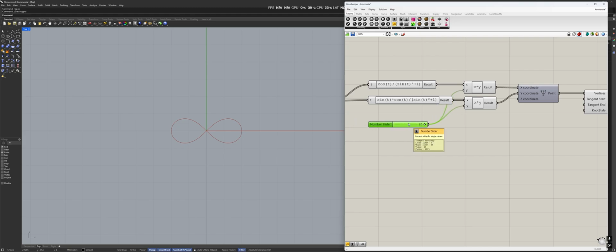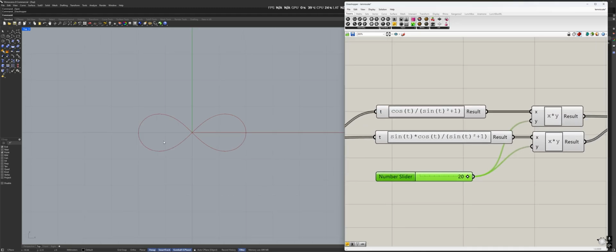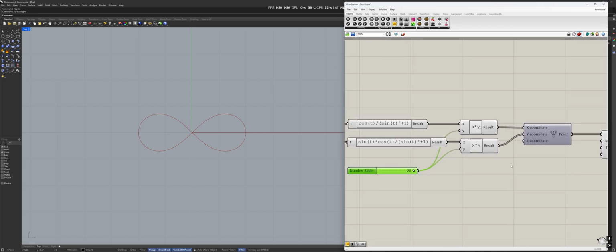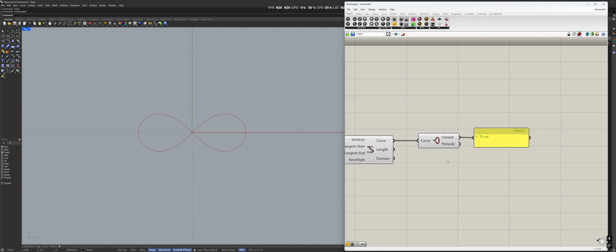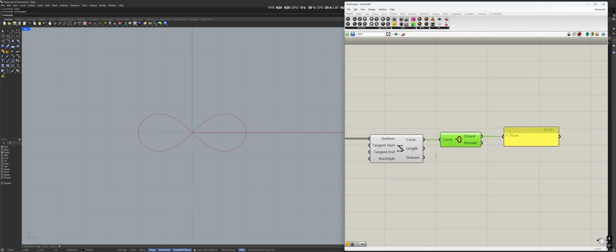It's faster, and I really like the data management here. Now, this is not a lesson about Grasshopper or Rhino. What I want to say is that this small script basically creates us a proper lemniscate. Its scale, its proportions are perfect. So this is the actual lemniscate of Bernoulli. This is the way it's supposed to be. And if you really want to be parametric, you don't want to intervene with your human bias, well, you're going to use the formulas and just construct it the way you want.